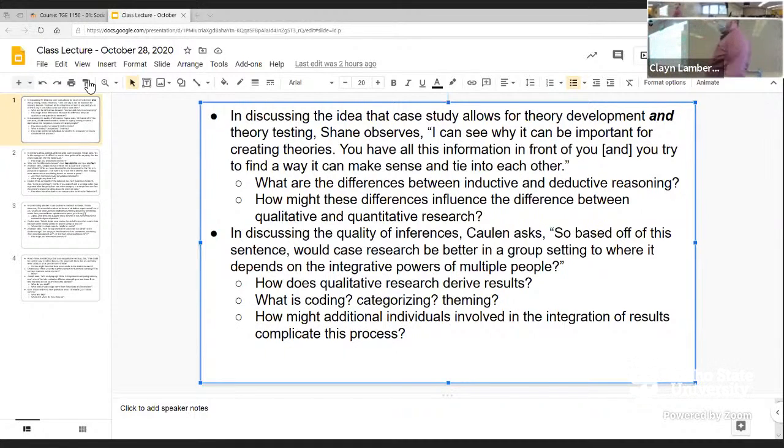Does that make sense? So quantitative is, here's what I already think, and this is either going to increase my confidence or decrease my confidence in that thing. Qualitative is, here's what I want to know, but I have no idea where it's going to take me. I have no idea what the correct answer is. So I'm going to collect all the evidence, and the evidence itself is going to tell me what's there. It can be very, very frustrating and very scary to do this kind of research because if you're doing it right, you should have no idea what the answer is going to be.